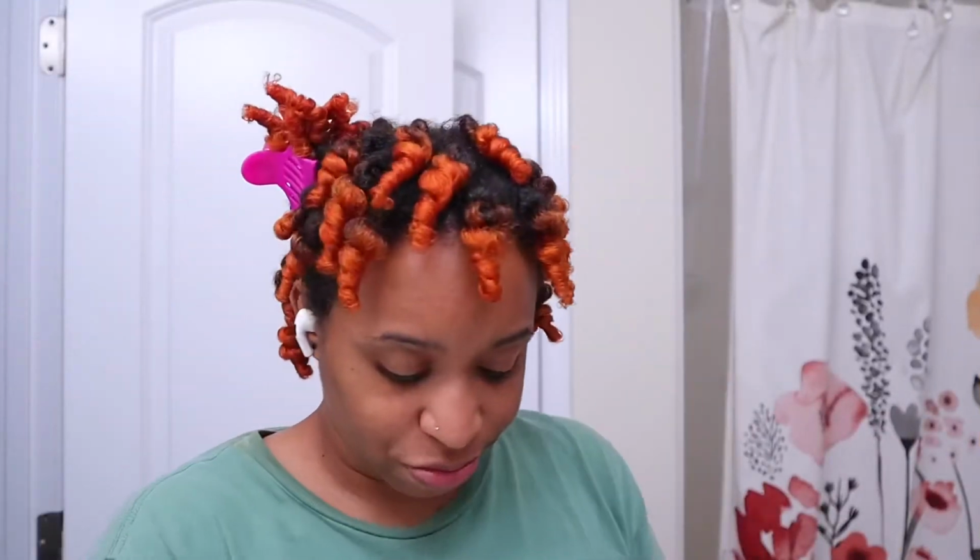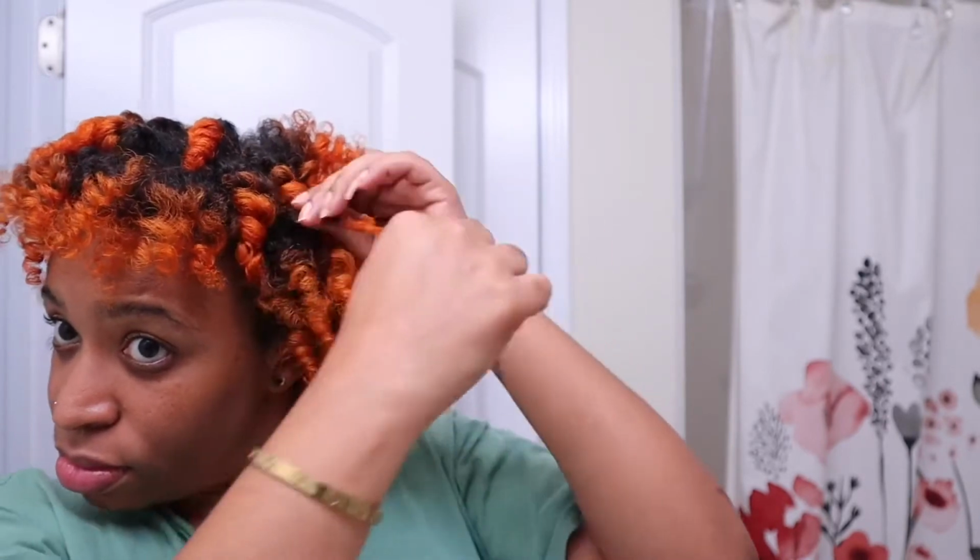All right, in this clip I am just clipping up some of my hair so that I can go in and separate. I try to separate where it naturally wants to separate, but if it does not naturally want to separate, then I separate it where I want to. Just be cautious, because when you separate your hair where you want to separate it, it does cause more frizz. So I just want to put that out there. If I can find the place where my hair wants to separate, then I have less frizz. Just a pro tip, you guys. So I'm just going to continue to separate my hair.